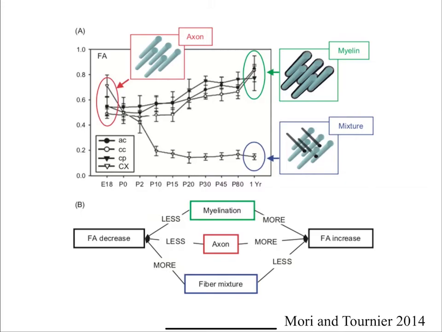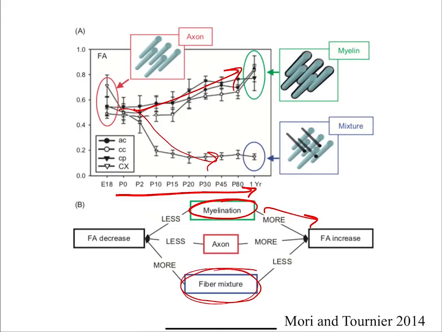And this was done, I forget whether in mice or something, looking at FA over a year. What they found was that in the white matter tracts the FA went up, and in cortex it went down, with development. The interpretation in this study was that there was increased myelination, which is going to lead to an FA increase. But in the cortex, there was more mixture of fibers, with more cells and different fiber orientations, and also more mixing of gray matter and white matter, so probably FA was going down there. That's at least one interpretation, but it's an example of how you might use FA.